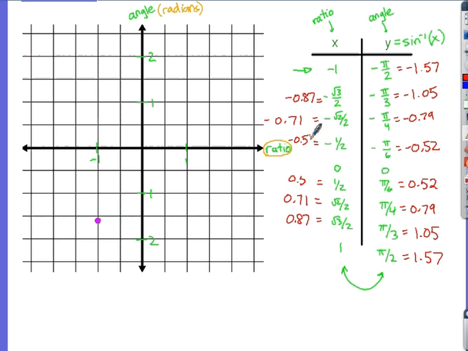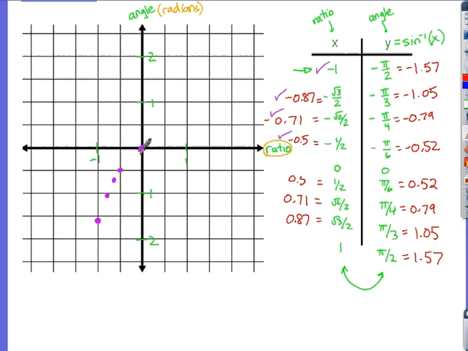And so we're actually ready to graph. Okay, so let's put the points on. We've already got the first one done. Check. Okay, so next one, negative 0.87 and negative 1.05. Something like that, perhaps. Okay, check. Then negative 0.71, negative 0.79. I don't know, somewhere around here. It's kind of a rough graph. Negative a half and approximately negative a half again. That's right there. So we've got that one, and then to 0, 0.